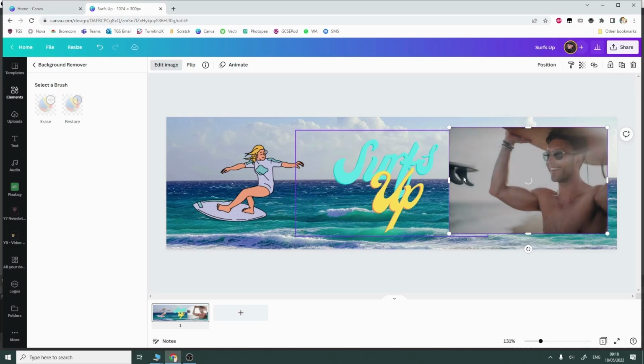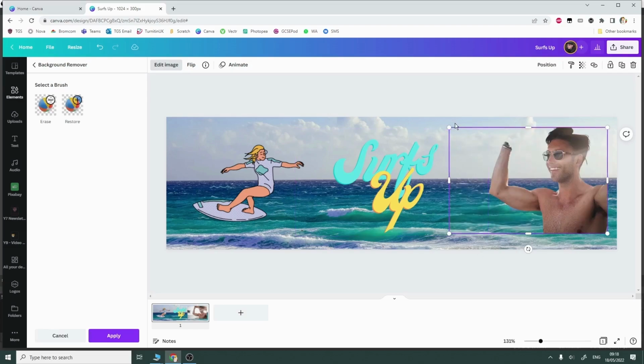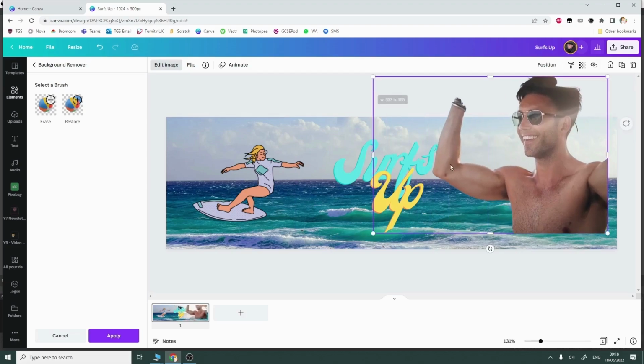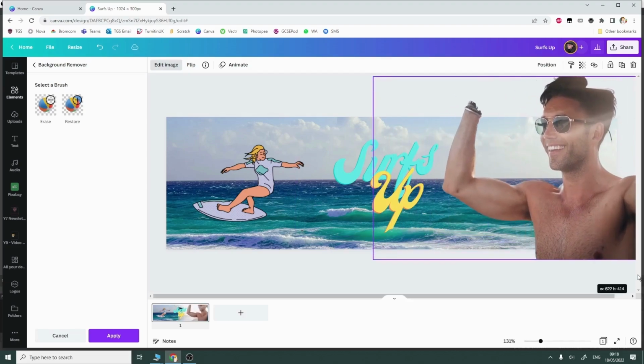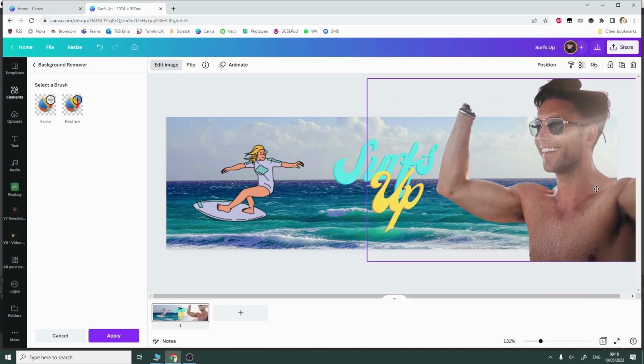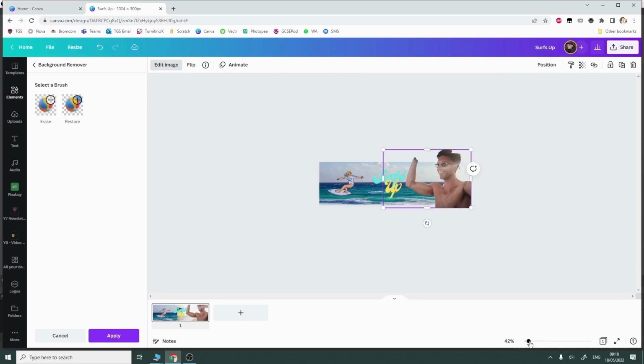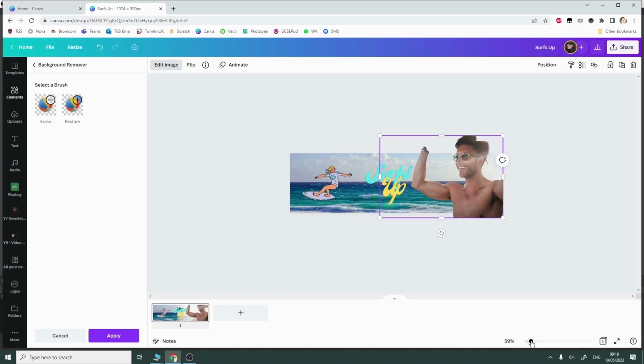Now we might be left with this little bit of a surfboard here, which, well, it hasn't. You can see there, obviously it's going to be mixed results depending on what you do. But if we get rid of his hand, you can use that. It does have pretty good effects and does remove the majority of the background. So when I save that now, you won't see that he's got no arm. He'll be cropped out the top. So it does look pretty cool.